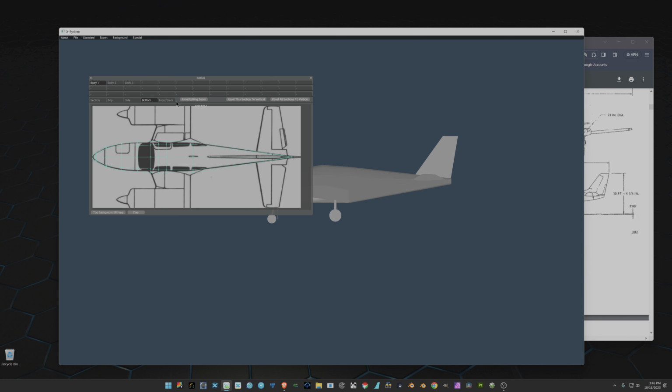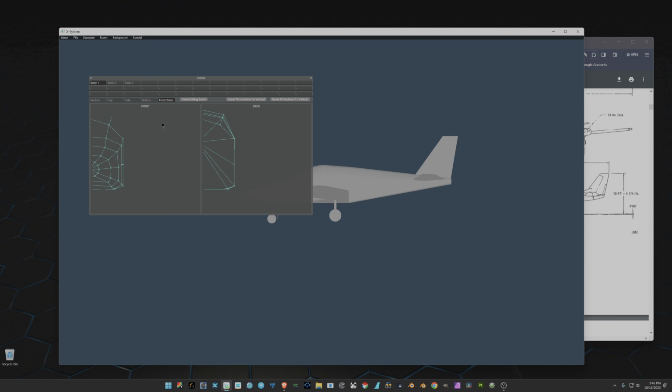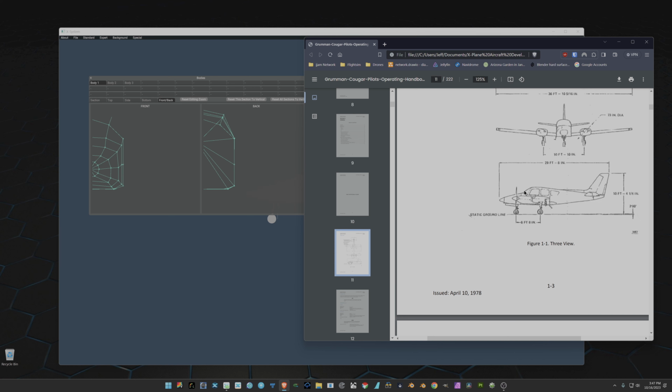The bottom is also shaped pretty much the way it needs to be, and the front and back have that shape that I've kind of worked through. As I'm looking from the front, you can see how these work out. This is a good way to know where this one should be, based on the shape of this cross section, cutting right through this section. That's about the way I imagine it would look.